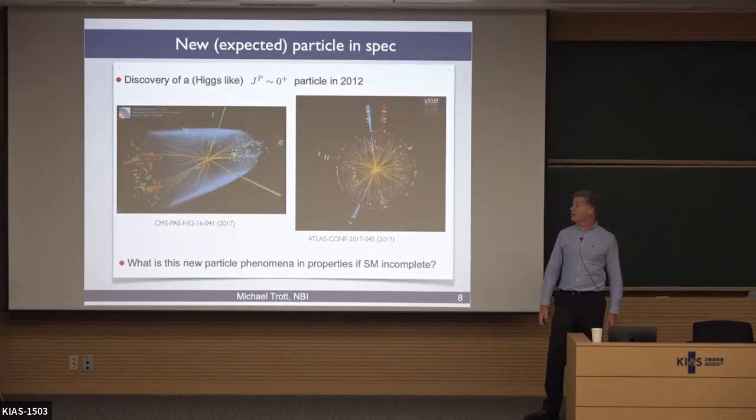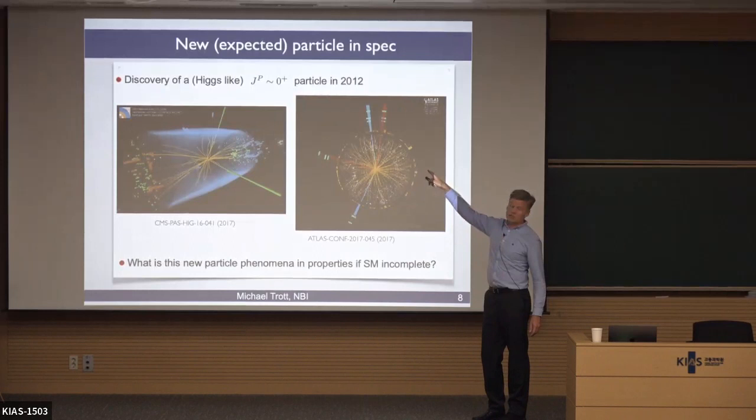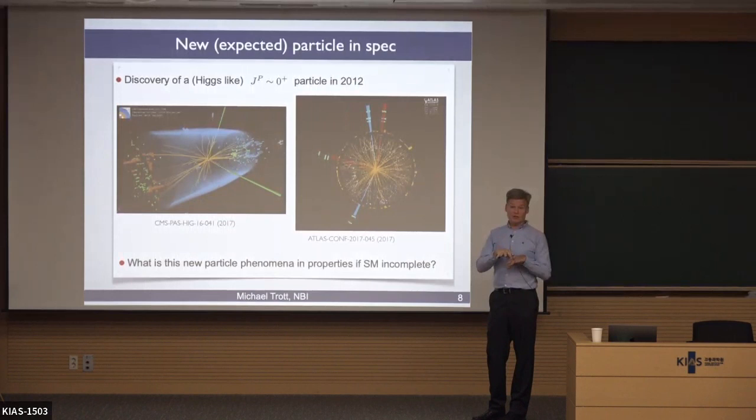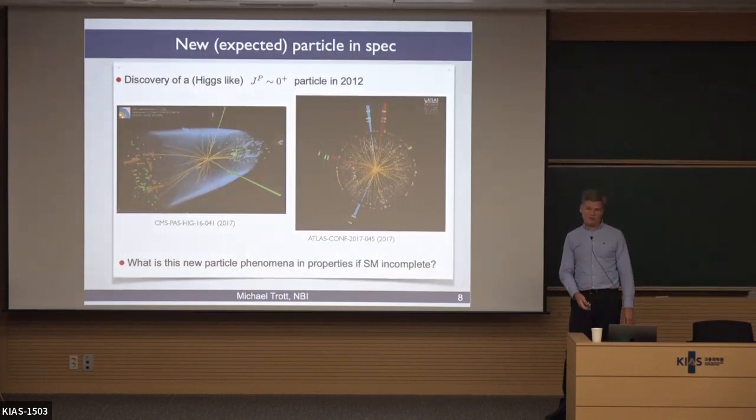Well, one thing that we know, which is going to be embedded in what I'm going to say going forward, is this thing at the top, J^P equals 0+, which basically means we've looked at the decay products of the Higgs, we looked at the angular distributions of those decay products, and we've convinced ourselves that this thing is a spin zero particle of positive parity. So that's going to be built into the theoretical framework that I'm going to be discussing going forward. And I'm not really going to dwell on how we've convinced ourselves of that in the past, because that's established knowledge now. But that's an assumption that's going to be built in.